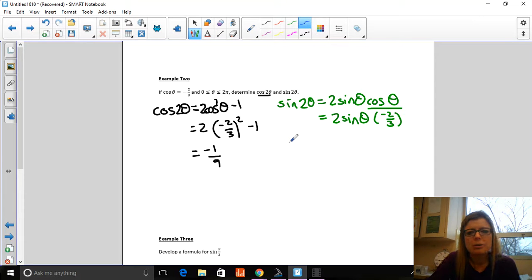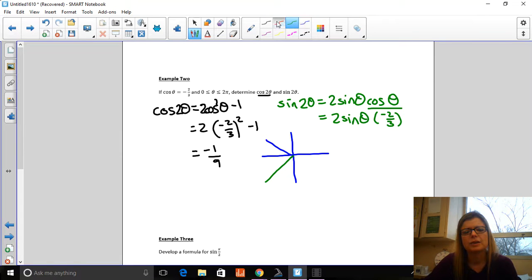So we know that the cos value is negative. So we're actually going to have two different answers here because it could terminate in quadrant 2 or in quadrant 3. So we have to consider both cases. So if this does terminate in quadrant 2, remember that this is x over r, so our radius is 3, this would be negative 2, so we have to find this y value in order to find sine.